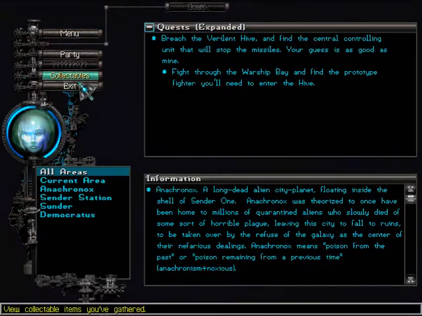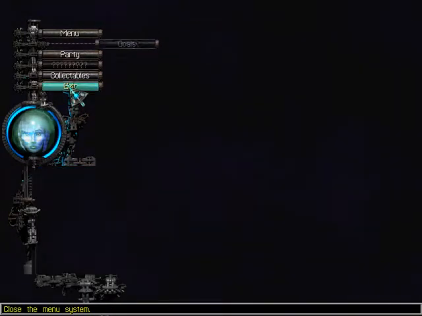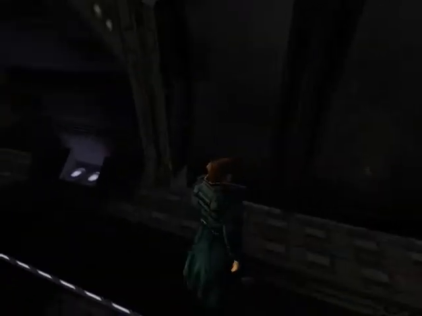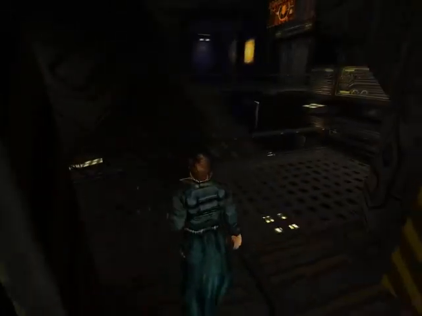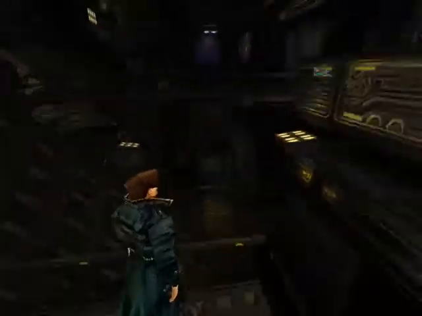So we can't take Pal on this mission. What we have to do is breach the Virulent Hive and find the central controlling unit that will stop the missiles. Your guess is as good as mine. Fight through the warship bay and find the prototype fighter you'll need to enter the hive. That was a pretty nice ship that we saw in the explanation. So we have to go find it and not get killed before we get there.